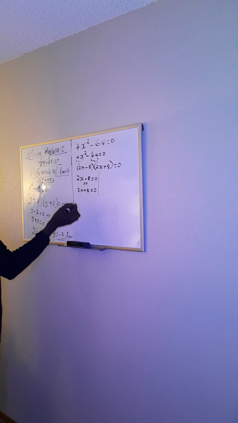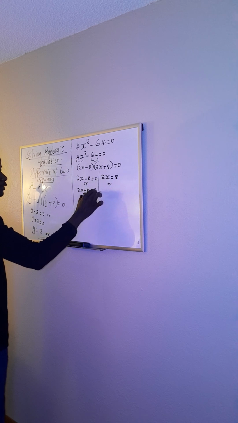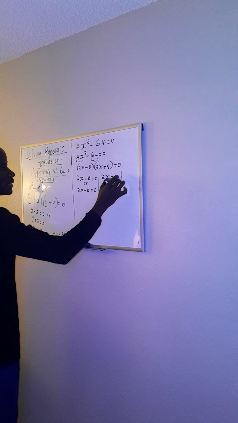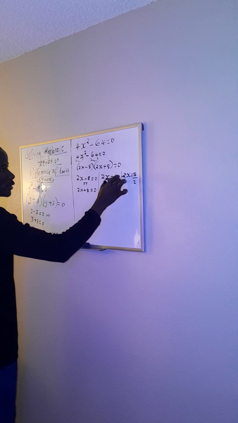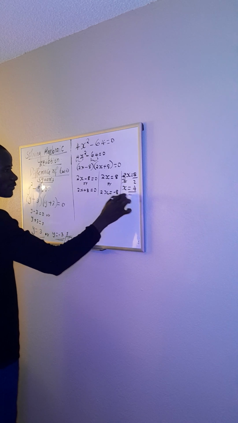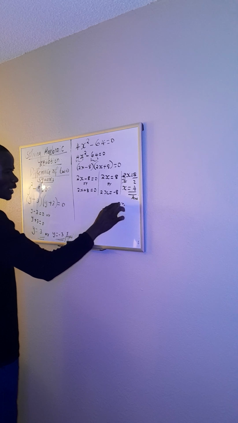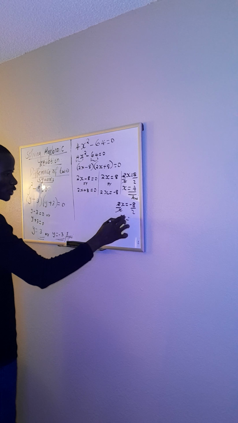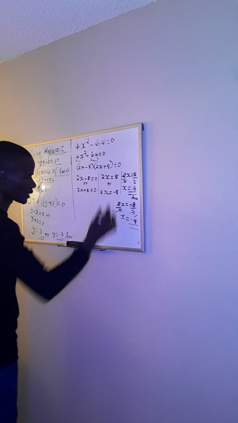Then I go ahead and say 2x is equal to 8, or 2x is equal to -8. We now solve by dividing. 2x is equal to 8, divided by 2 on both sides. So x is equal to 4. That is the first solution as the value of x. The next one, 2x is equal to -8, divided by 2 on both sides. So the next solution for the value of x is what? It is -4. So that is how you follow through.